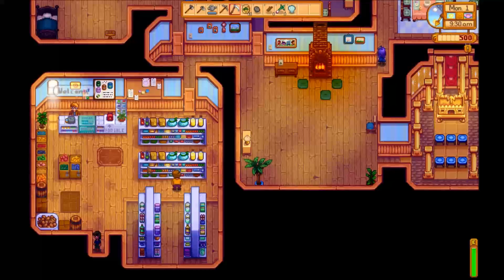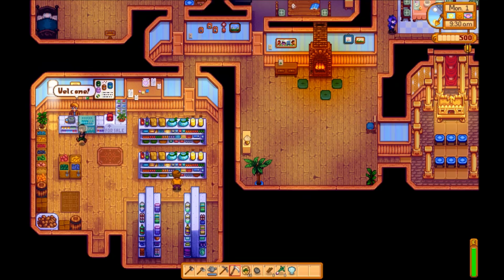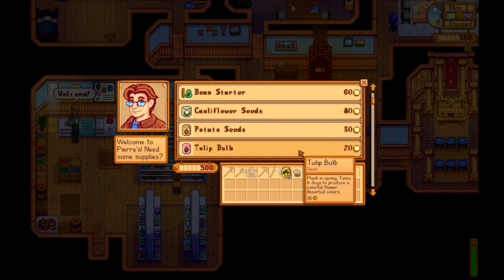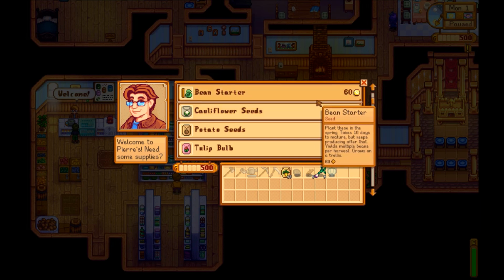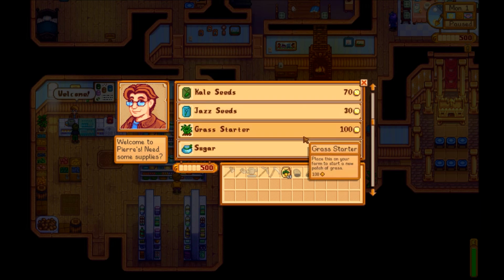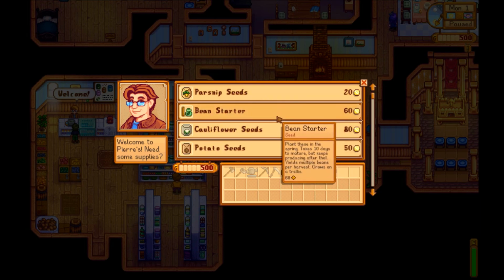Okay, so to start, we're going to plant, I have 500 gold. So cauliflower, 12 days. Do I want to do beans? Probably beans. They grow on a trellis. I don't usually do things like that because I always found them annoying, but I think they're going to give me the most money. So we're going with them anyways.